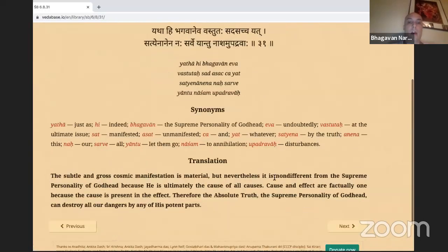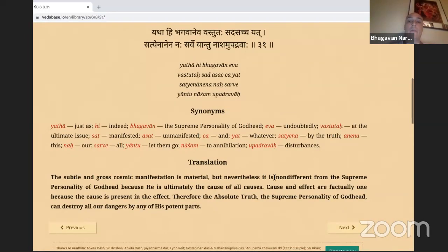Very interesting. 31. The subtle and gross cosmic manifestation is material, but nevertheless, it is non-different from the Supreme Personality of Godhead because he is ultimately the cause of all causes. Cause and effect are factually one because the cause is present in the effect. Therefore, the absolute truth, the Supreme Personality of Godhead, can destroy all our dangers by any of his potent parts.